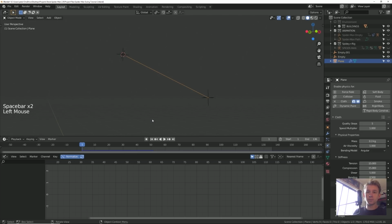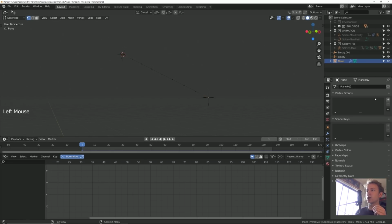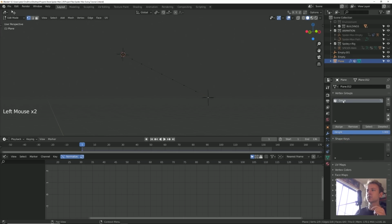So what we're going to need to do is go into edit mode and select each vertex that we need to pin, and then go over to the object data properties, add a new vertex group, so let's call this pin, and hit assign with these two vertices selected.